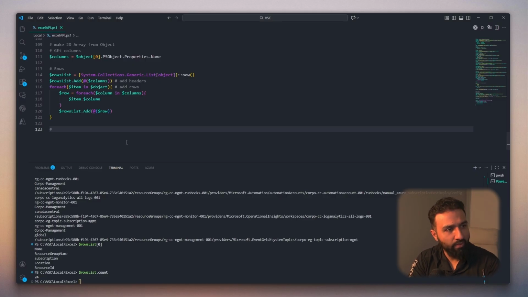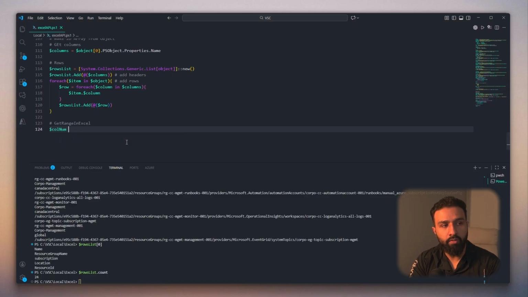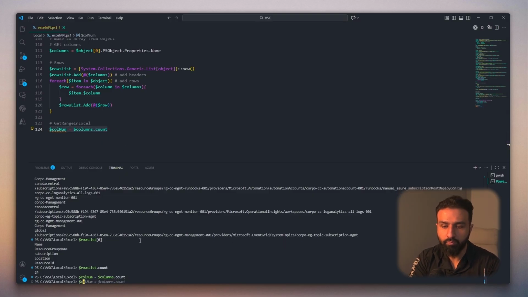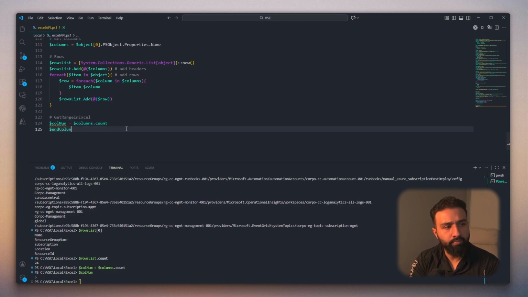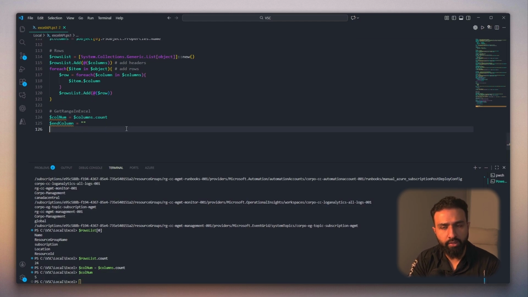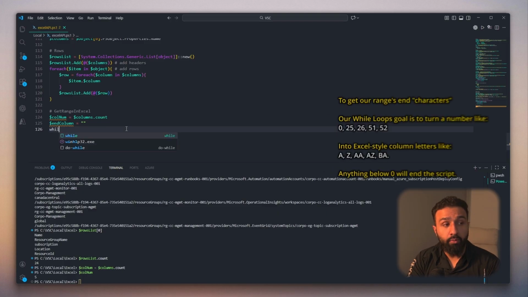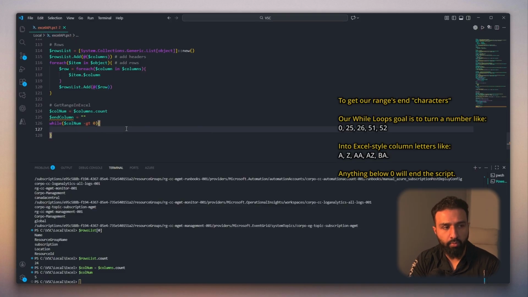We'll go through this. The first thing I'm going to do is, and we'll call this get range in Excel, column number equals columns.count, so this will be 5. And then end column is a string that I'll just initialize. Then we'll do a while loop: while column number is greater than 0, keep going.